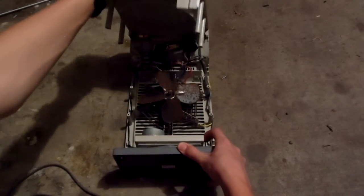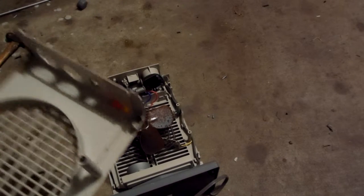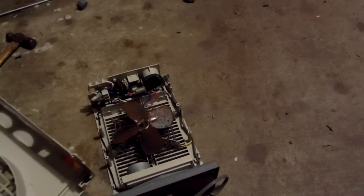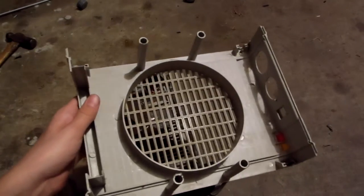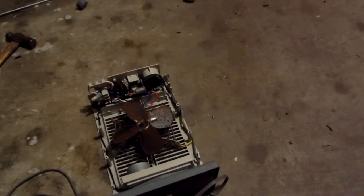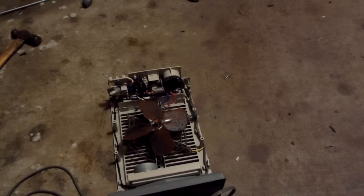Once that's done, I can pretty much pull off the top part and all of the little knobs and things fall right out. Here's the front panel which has the fan cover for the grill — this is plastic of course. The side panel is worth steel. And now we've got some really nasty fan blades that are rusted over.